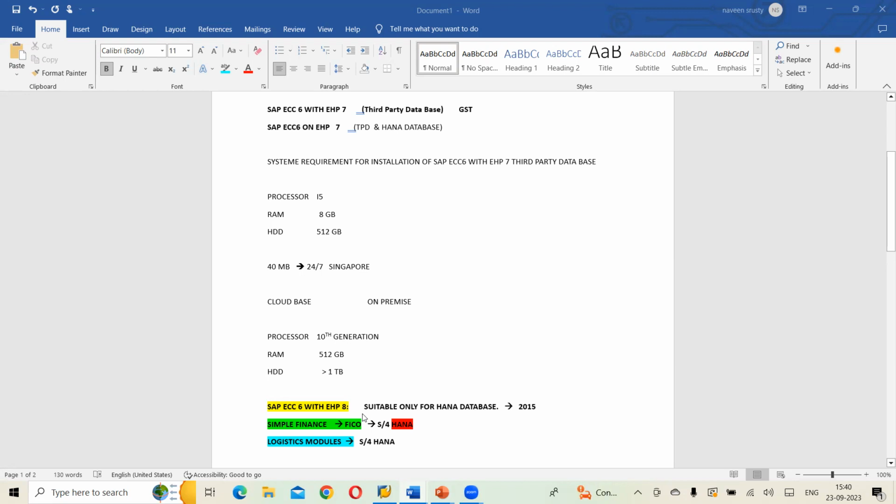Why I am insisting on this so many times: one of my friends was working as an assistant manager in one company, and he got an opportunity in a different company as an operations manager.